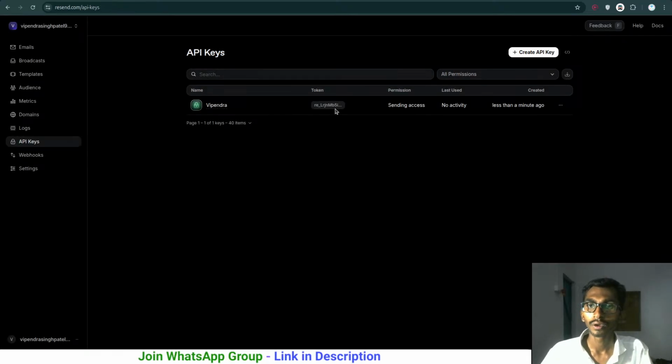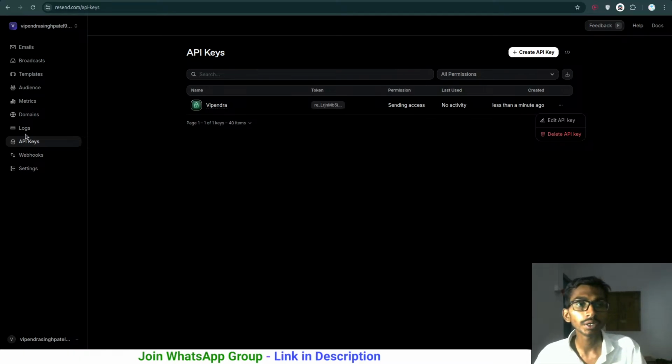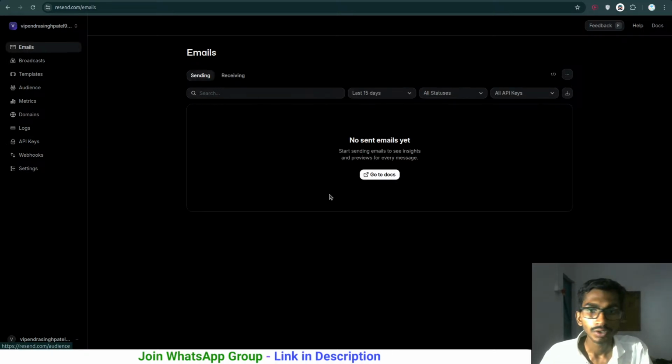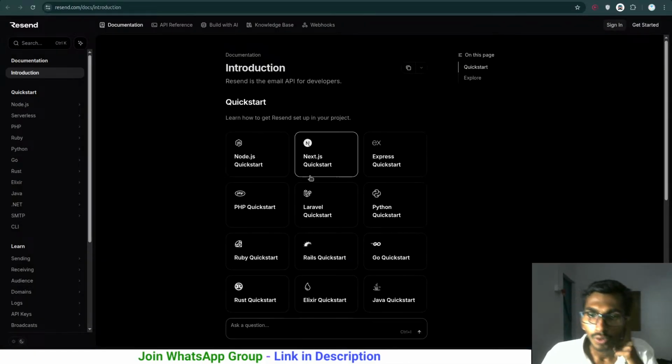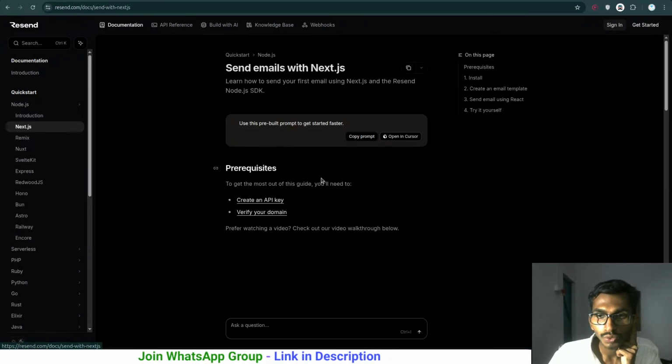So what am I supposed to be doing here? Edit API key, delete API key. So this is the API key I have, and apart from this particular API key, what else do I need when sending the email using Nodemailer, sorry, Resend? So email, go to docs, Node.js, quick start, Next.js quick start.